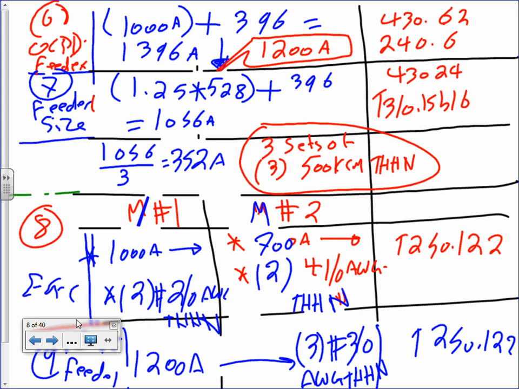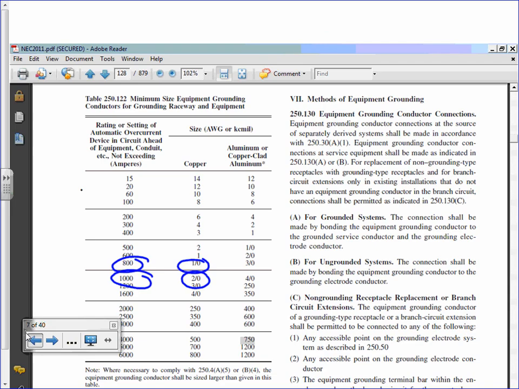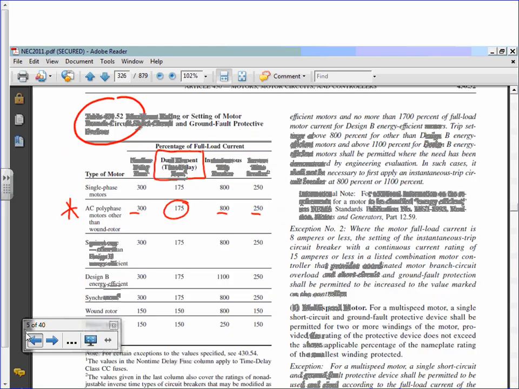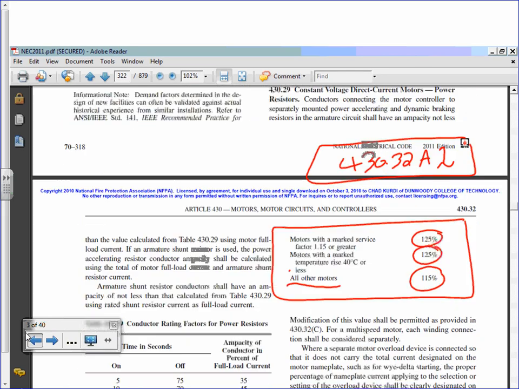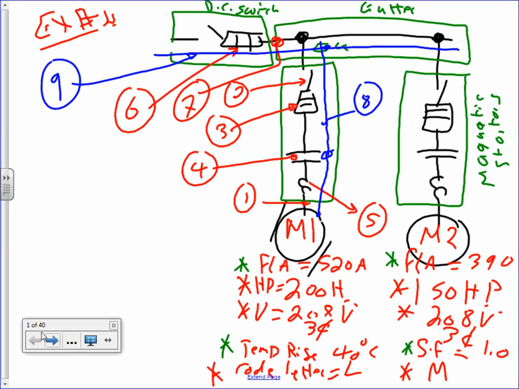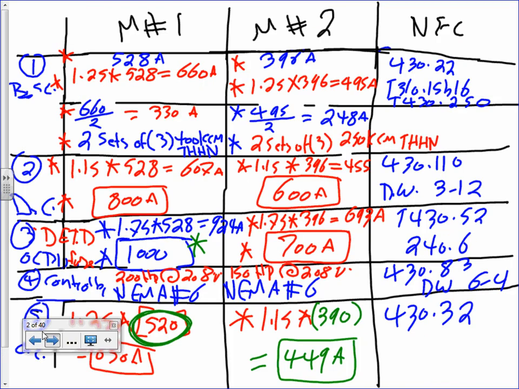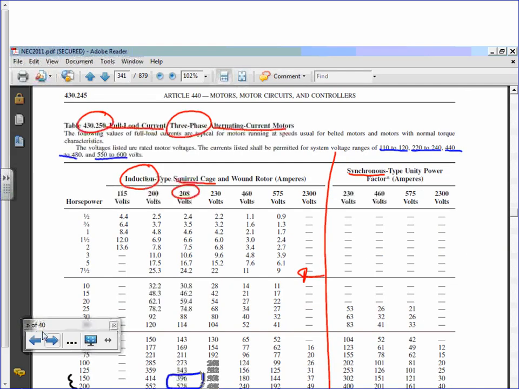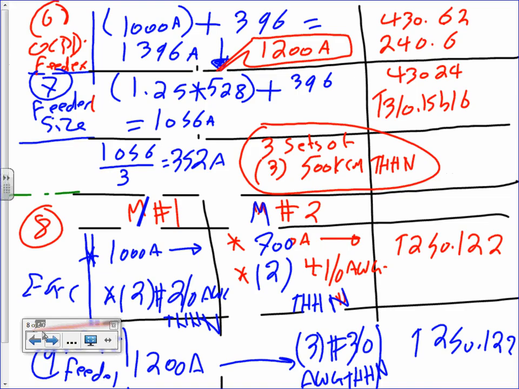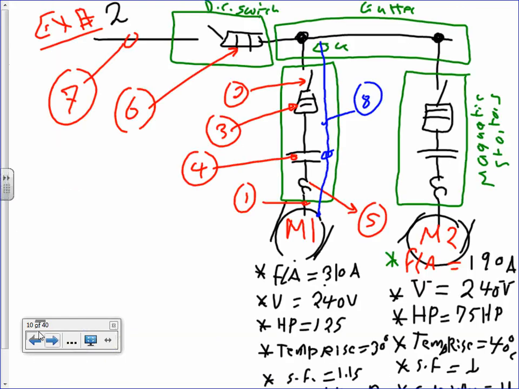Okay, so that's basically what this calculation is. The last thing I'm going to do, guys, is find something that... remember the code letter that we have for our motors? Yeah, the locked current. Do I have a picture of the locked current? I don't have a picture of locked current. If you guys go to this table, locked rotor current.